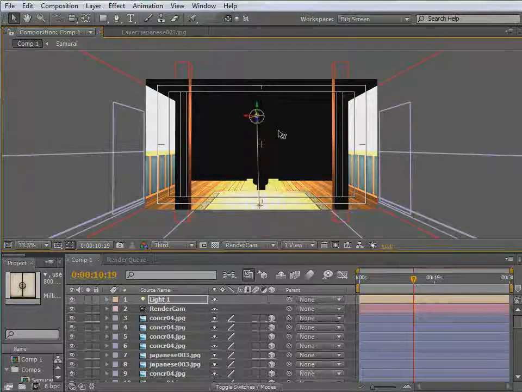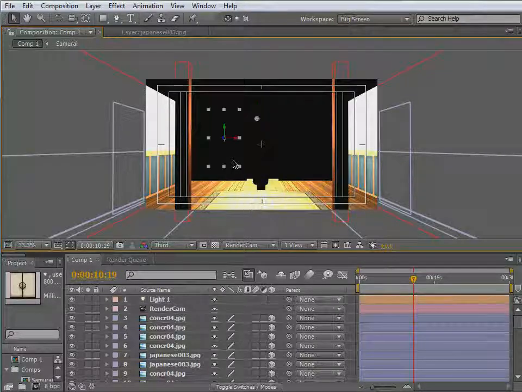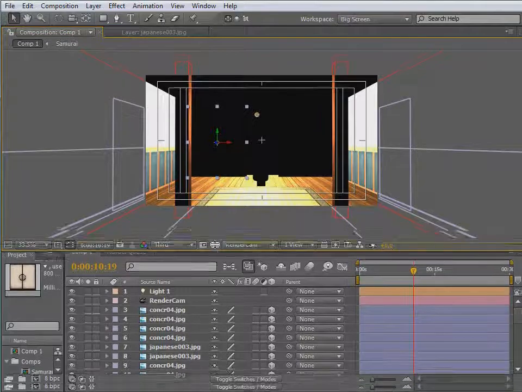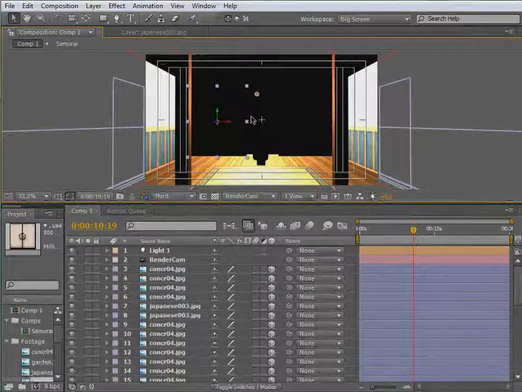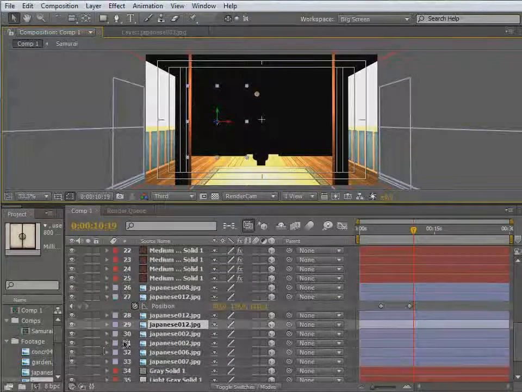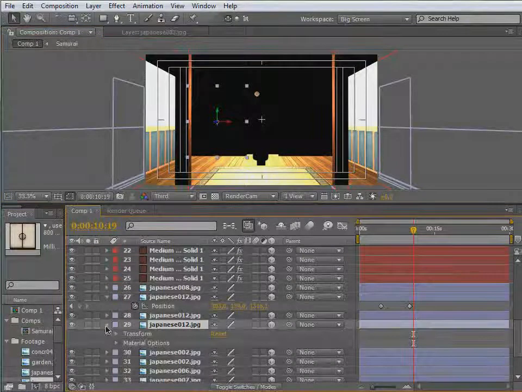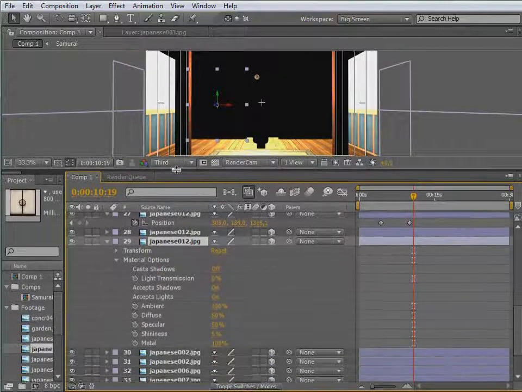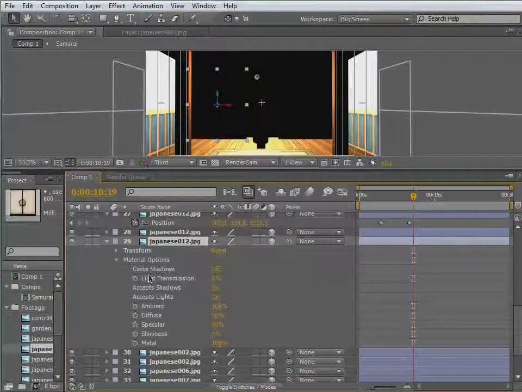Okay, so like that, I guess. Now, we have to enable certain options for all the components here. So, open the material options, and now here we've got some options.